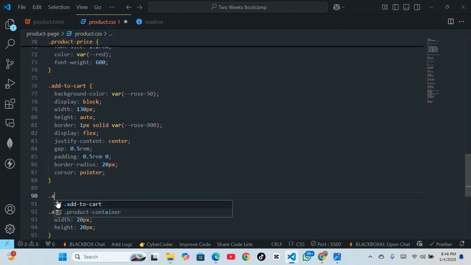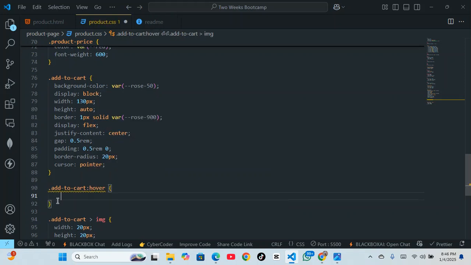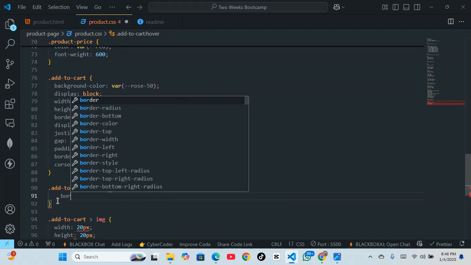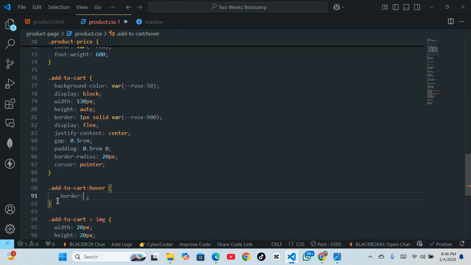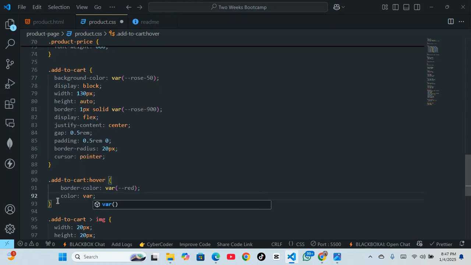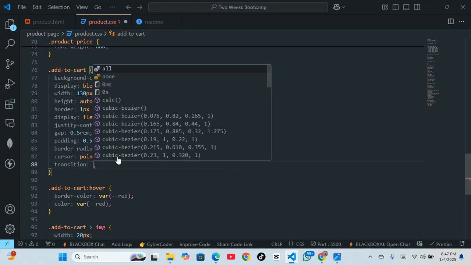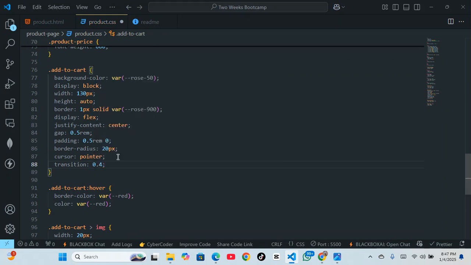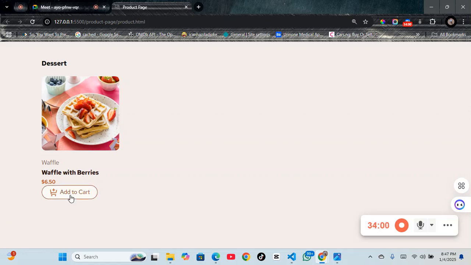So to do that, I'll do add to cart. When I hover on the add to cart, I want to change the color, or I want to change the border color. Let me just do color. I'll change the border color to var, I think red. Then I also change the text color to red as well. So if you save, let me also do a transition here. I'll just say 0.4 sec. So all of these I've taught you before. So you can see we are using it now in this project. Can you see? Good. Fantastic.